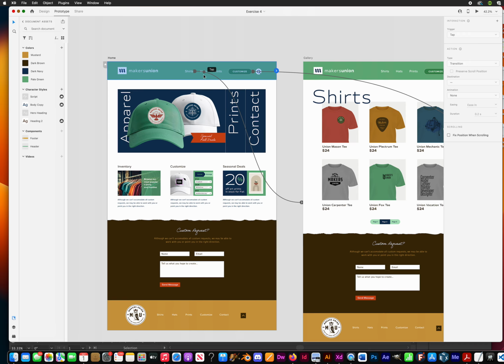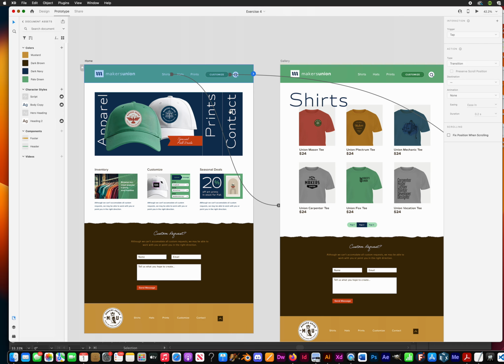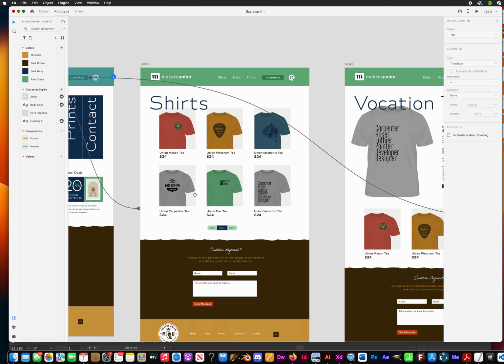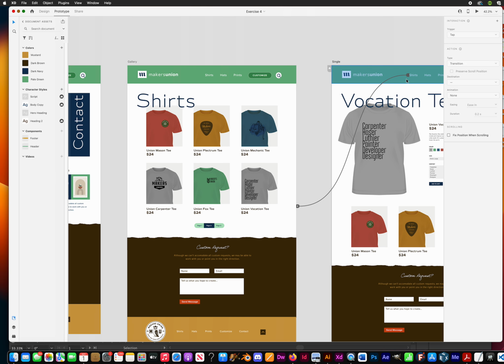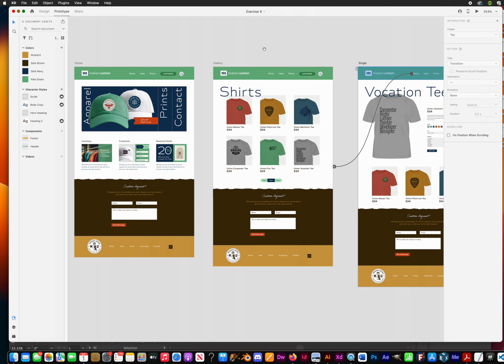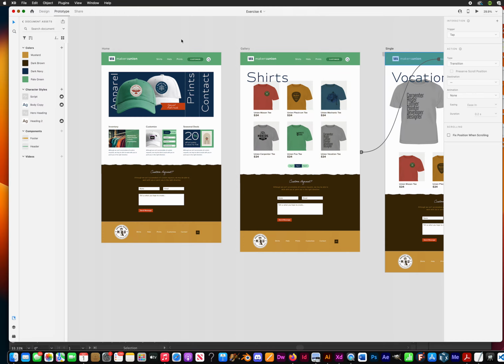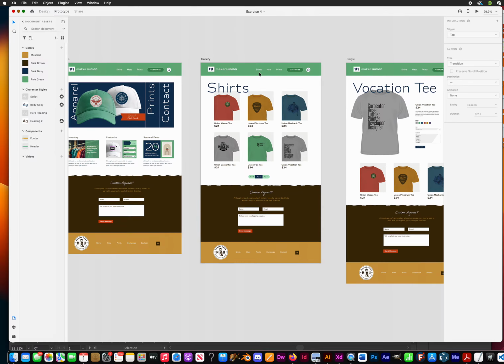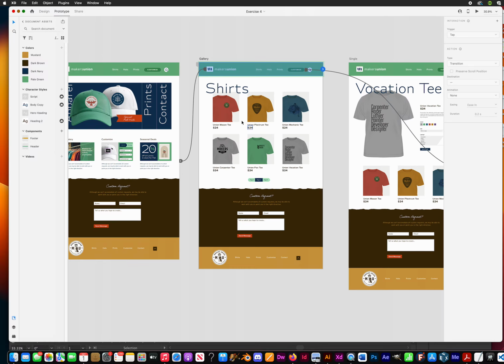So for example, if I create a link to my shirts page from this artboard inside of my header, that's still going to work from my singles page because that can still link back. You can't link to a page from itself. But sometimes it's just a little bit of troubleshooting and trial and error, seeing if you need to go into each page and relink items. But for the most part, we're not having to do that.